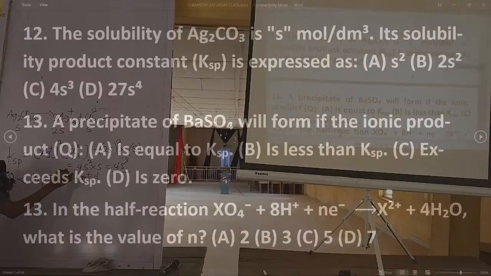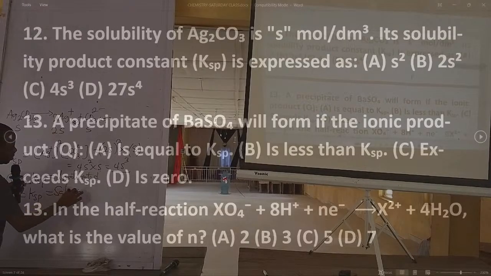What does it mean when you say something is unsaturated? It means that it can dissolve more solid. After all, we say an unsaturated solution is a solution that can continue to dissolve more solute at a particular temperature. It is also possible that Q is exactly equal to KSP, meaning that the ionic product Q is equal to the solubility product Ksp. The solution is now a saturated solution. And when we say a solution is saturated, what does it mean?